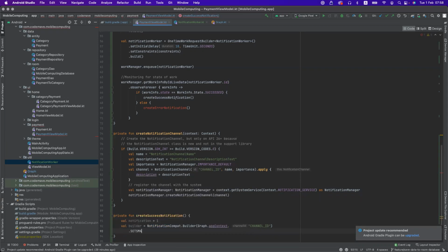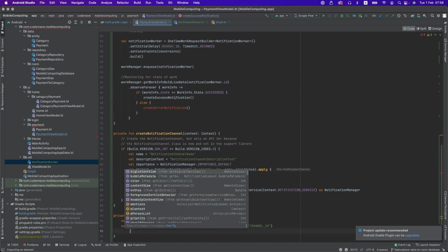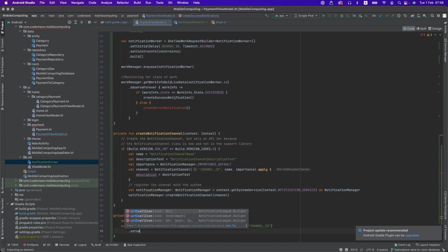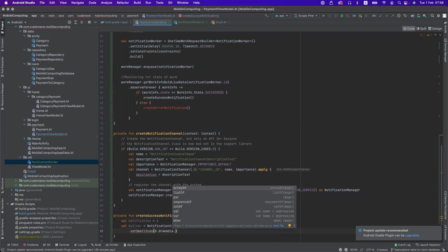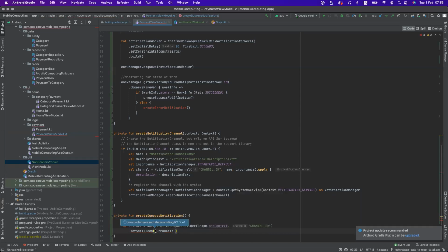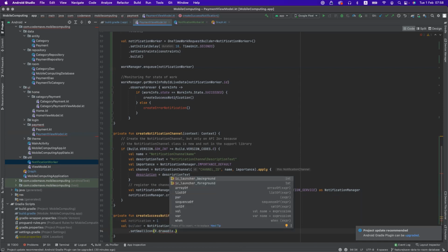But I'm going to give this where I'm building my notification. So I'm going to give my notification an icon, and I'm going to use a drawable. Let me import this. I do not have any images besides the one that Google Android Studio provided.